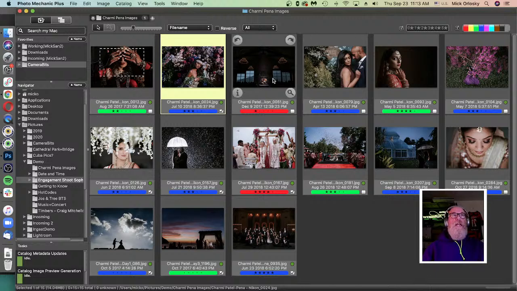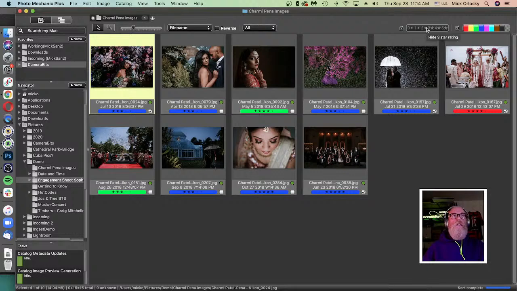There are 8 different color classes that you can assign in Photomechanic. And then there's also just the tag, which is this checkbox here, just a tag on, tag off. And as you look at your contact sheet, you can filter this to show only a certain subset of these images. So say if I wanted to show only the 3 stars and above, I can deselect up here in the upper right-hand corner, the star ratings widgets.